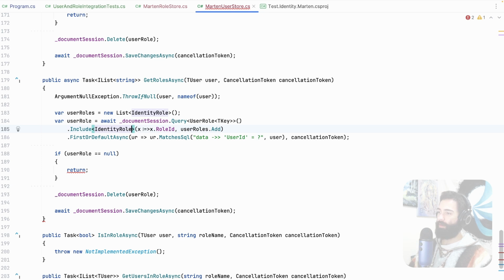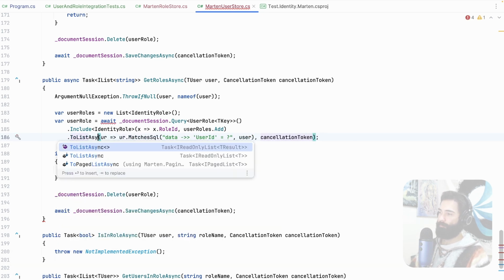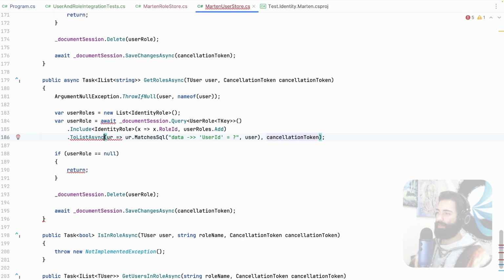So the things that we're adding based on role ID, we're going to be getting them and putting them here. Okay, do we want to list this? We do. So if we first async, I think that's the only thing that's going to be included. Otherwise, if we to list async, keeps taking the wrong one. I don't want that.